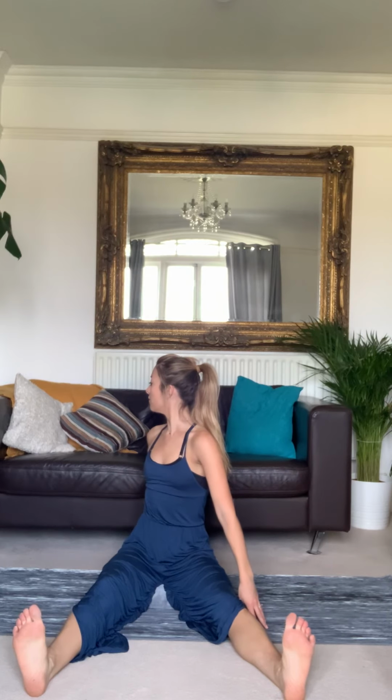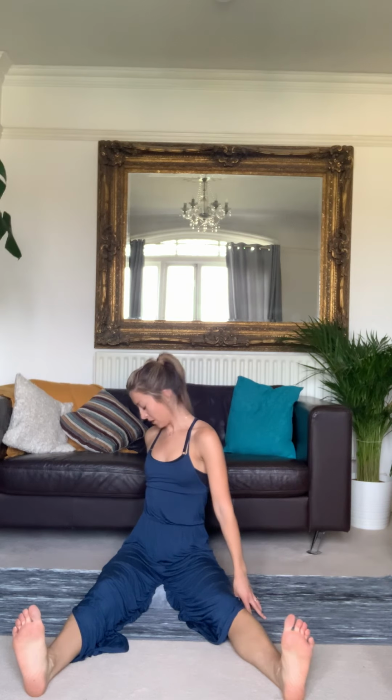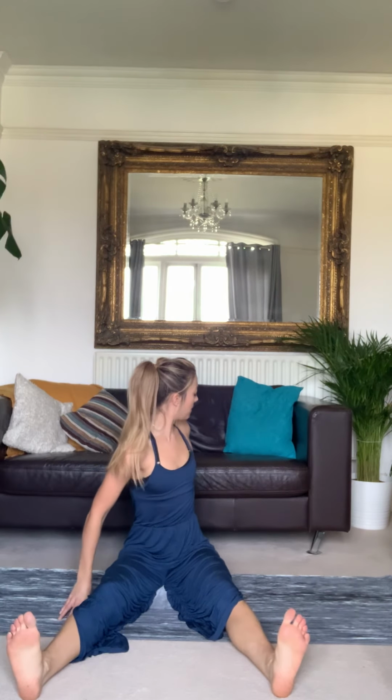And this may feel enough, but if you want to roll your chin along your chest just to get into the back of the neck as well, you can do. Inhale, look over the left, and exhale, look back over the right shoulder. Coming back to center, taking it to the left side. Inhale that left arm up and bring it to place behind your back.